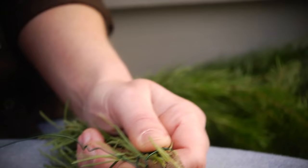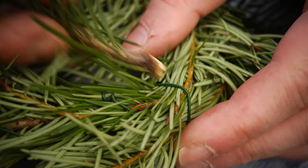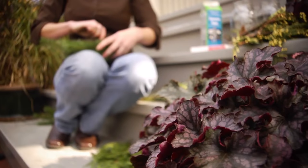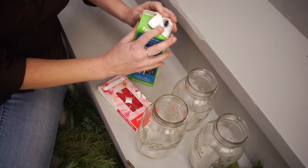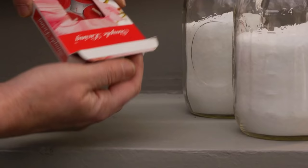Then fold the greenery into a small wreath form and wrap the other end with the wire. You may want to use additional wire to wrap around the wreath just to keep any loose greenery from sticking out too much. Next, simply fill your mason jars about half full with the Epsom salts and place the tea light on top of the salts.